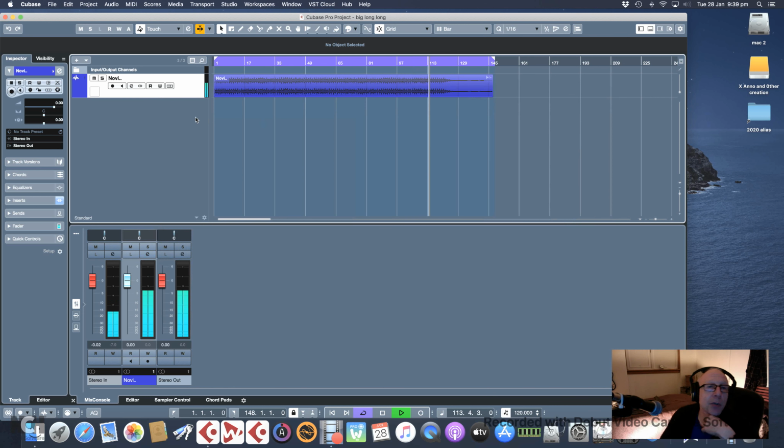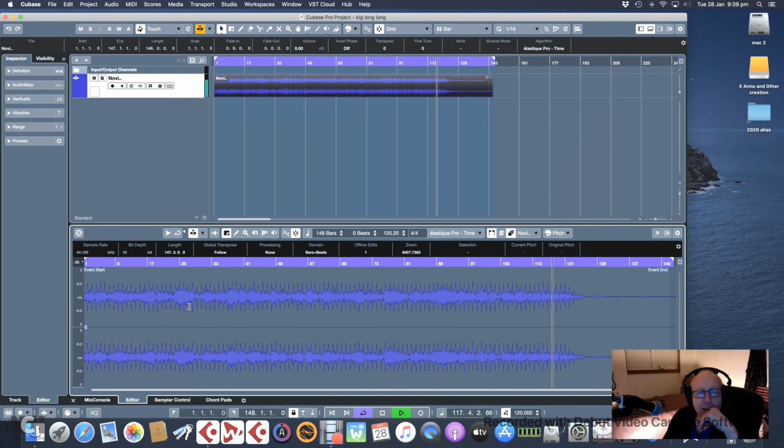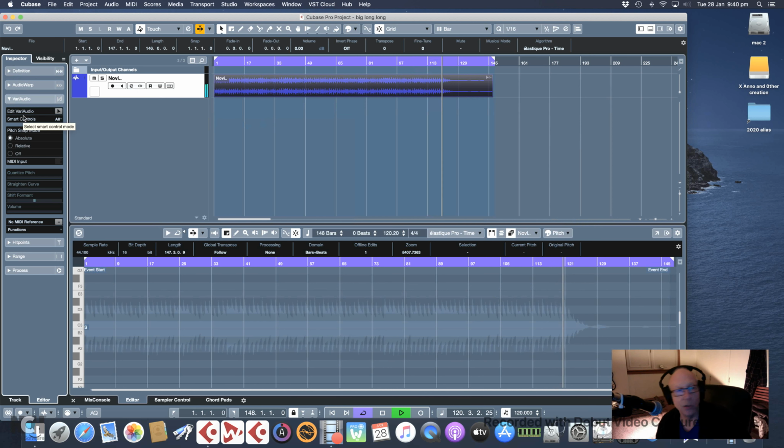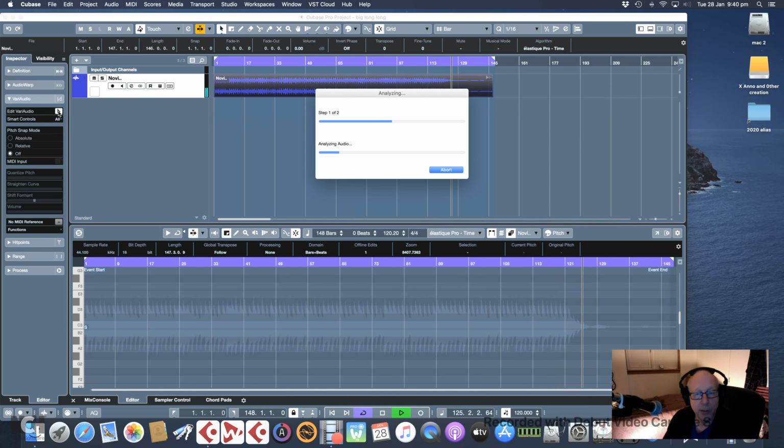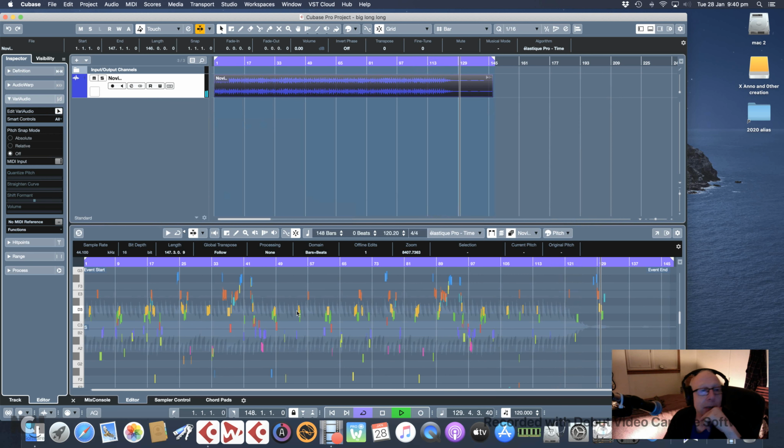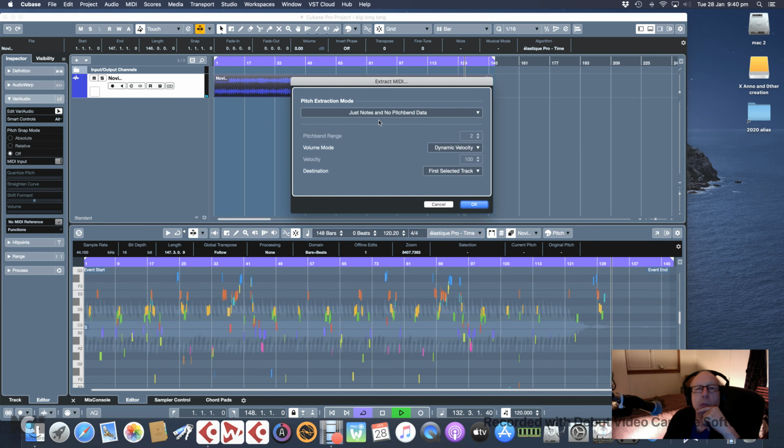But I'll show you what I sometimes do to add things. I can double click on that and it gives me the waveform down here, but I can go to vary audio, and this is where I change it from analog to digital representation, which I like to do. So I'm going to turn it into digital and put it down here at the bottom of the screen. There it's in digital format, right? So then I go here, functions, extract MIDI. I don't want to do too much messing about.